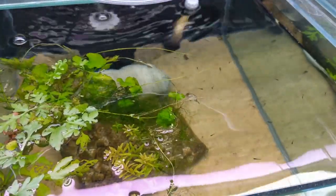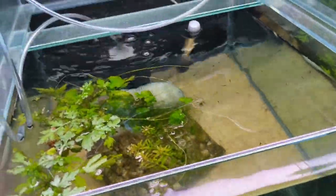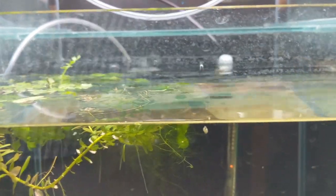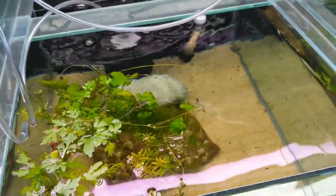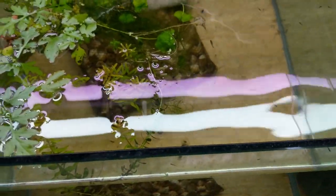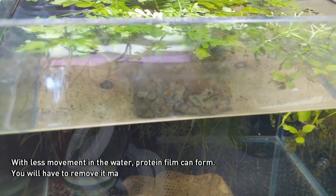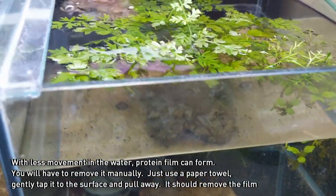I want to teach you guys some real quick basics on how to hatch and do early raising of rainbow fry. First, we're back at the running river tank. What I want you to pay attention to is how much water movement is at the surface — this is very little. Toward the back of the sponge there's more, but further forward there's a very calm spot, especially where the plants are. Rainbow fish for the first month or so live in the top quarter inch of water, so it's really important not to have too much water movement because this can tire them out and kill them. Over where the Parva are, you can see even less movement because those plants are creating almost like a lagoon of protective space — this is one of the reasons I throw plants in with my fry, to create little sheltered areas of almost no water movement.